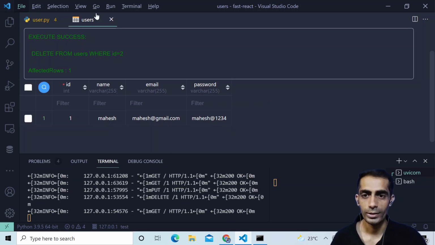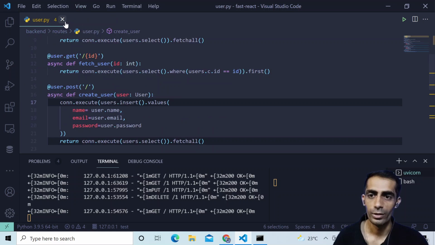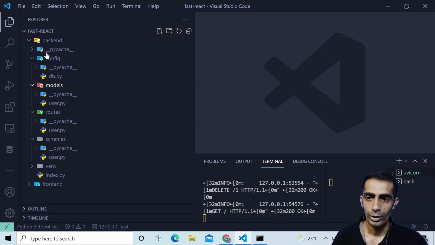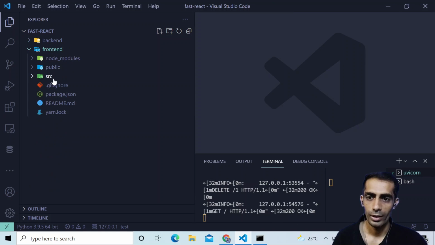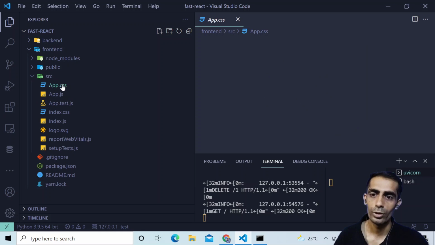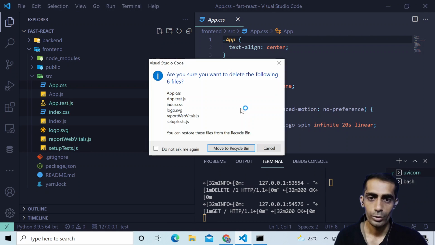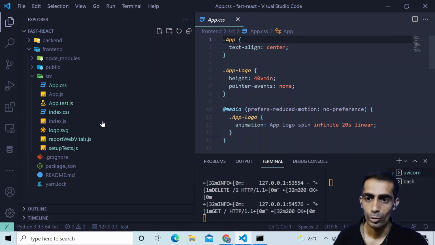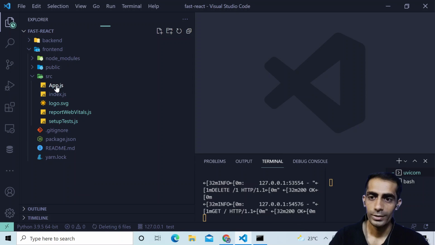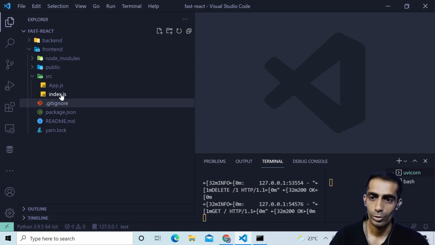Okay, so let's get started with the front end. Now in here front end, I'll go to the src folder. I'll delete all the css and unwanted setup things. I don't need this thing, simply remove it. I just need 2 things, app.js, index.js. That's it.